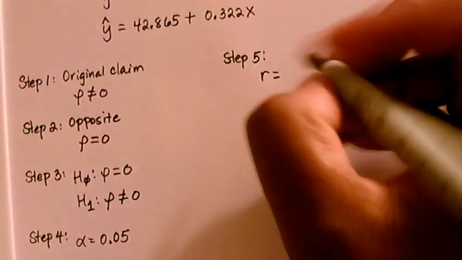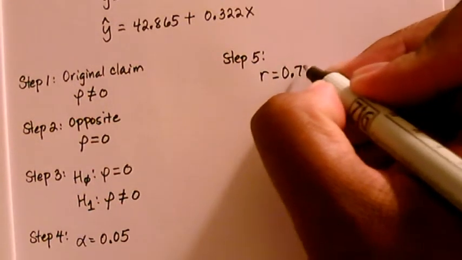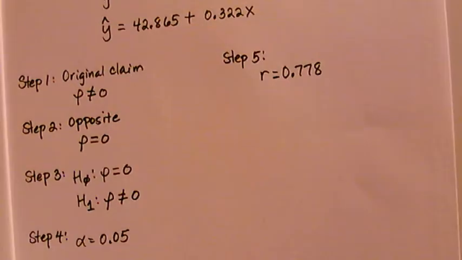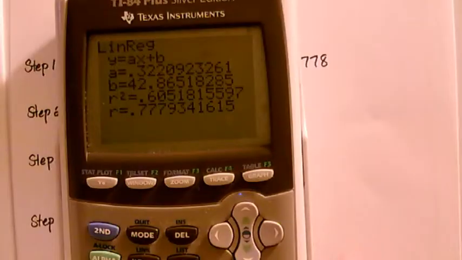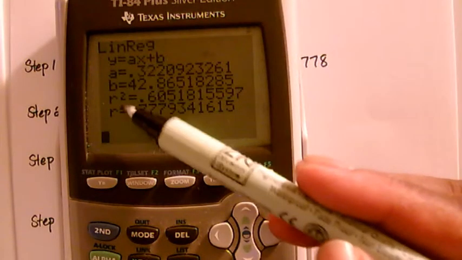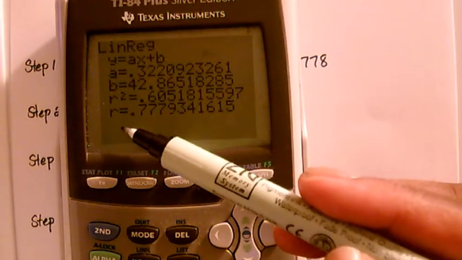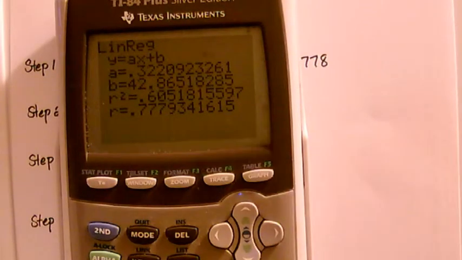So you didn't have to use that formula for R to find the test statistic, because when you did the linear regression for ax plus b, not only did it give you A and B, it also gave you the R, which is your linear correlation coefficient.